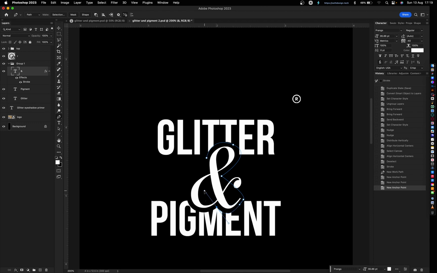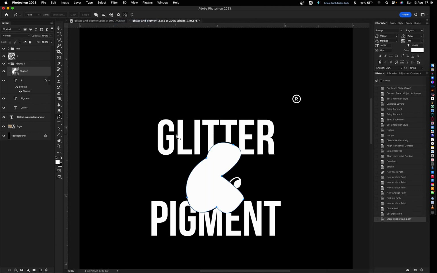Just draw it. Hold down your option key and click this anchor. Continue drawing, and let's just join it here. Make sure you are on combine shapes. There we go.